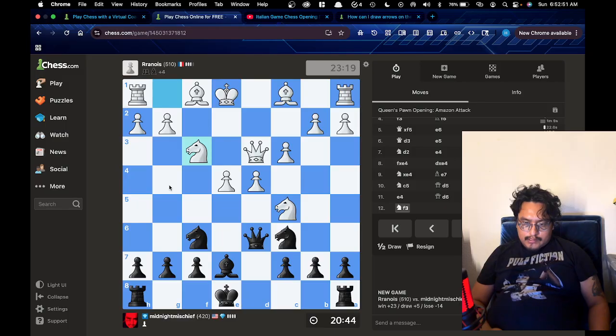Is right now my time to castle? Because I was thinking of attacking this square right here with my knight in 2 moves.